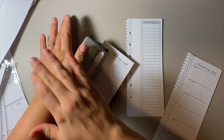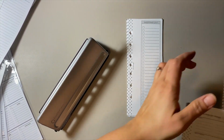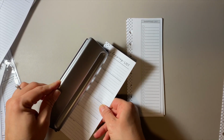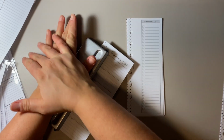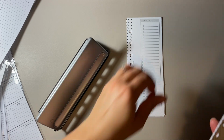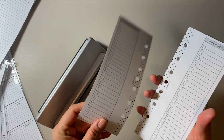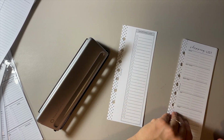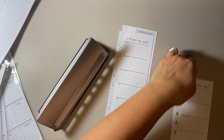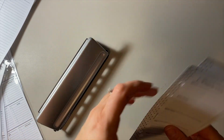So yeah, I like the shopping list ones. Either or is good. A lot of times I will send my husband to the store, especially if I'm busy filming or working or watching our daughter. So I'll send him when he's home, and it's nice because I just write down the list and away he goes. So what I might do is put one of each of these in my planner, under either the meal section or maybe home, we'll see how it goes. Okay, so I'm going to put those aside.